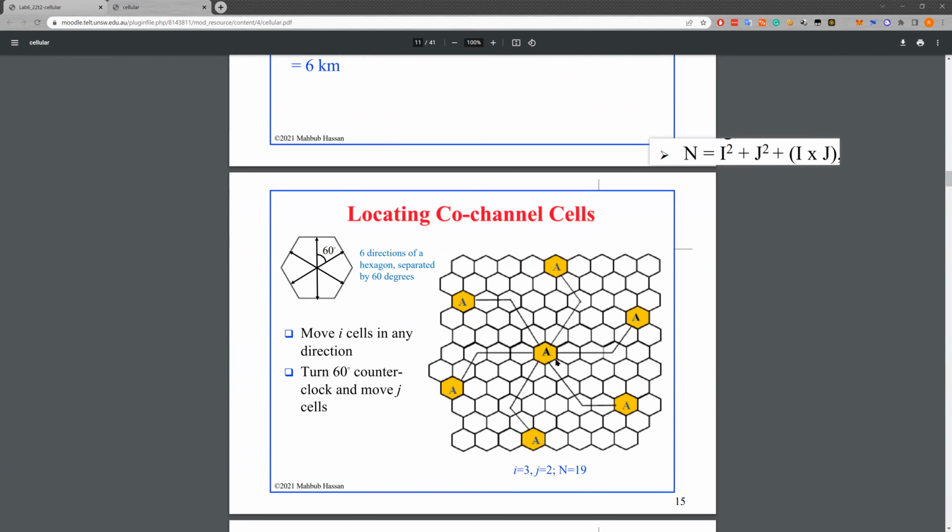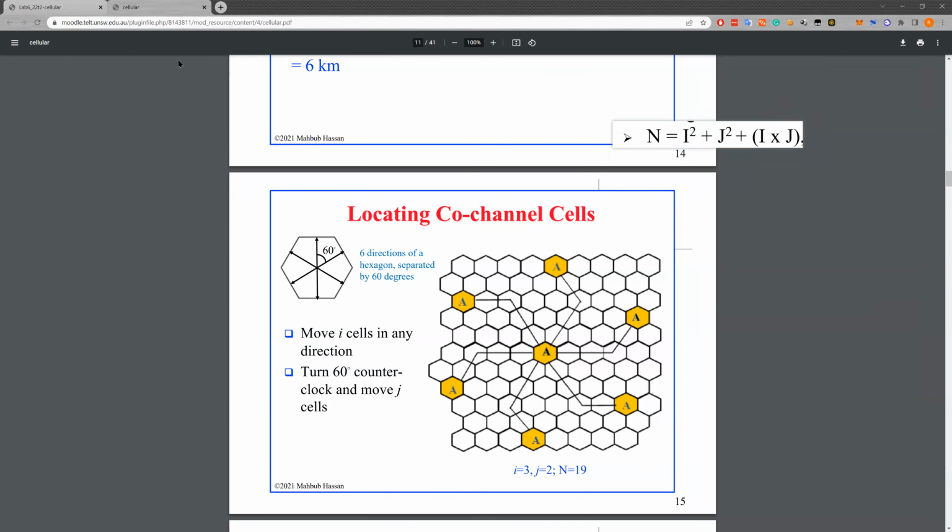So to draw this picture, we need to learn how to calculate the I and J values. You can calculate the values for I and J through this equation, and then use this method: move I cells in any direction, turn counterclockwise, and then draw the cells.